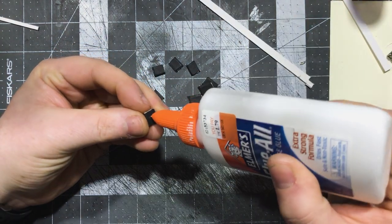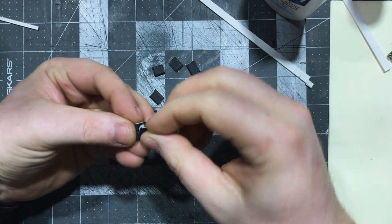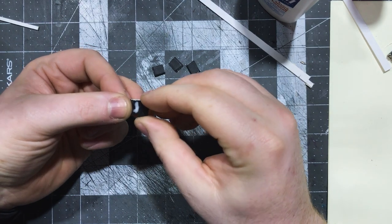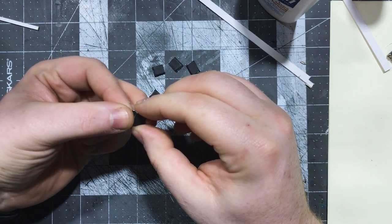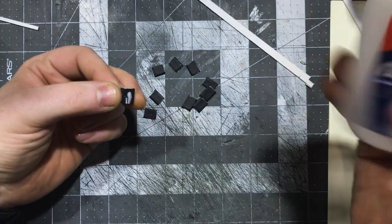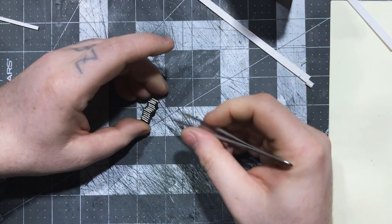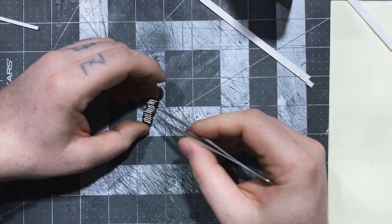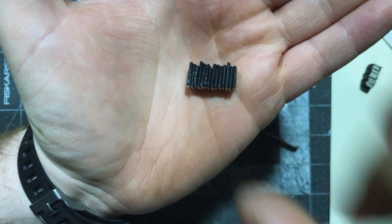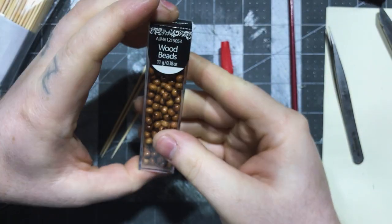If you want, choose two or three different sizes and cut equal amounts of them. Three eighths inch and five sixteenths inch are good measurements for the sizes. Once you have a good pile of your tiny books, go ahead and glue them together. I just used some regular Elmer's glue but I think tacky glue would have been better here. At this point you could leave some loose if you want for additional placement options. I chose to make all of mine into solid rows of books to populate the shelves.